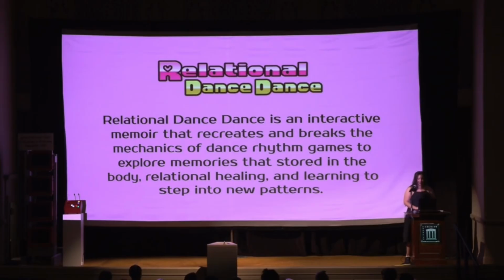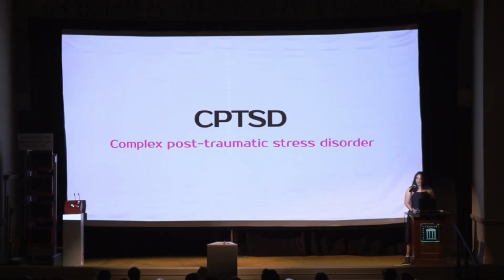Relational Dance Dance is an interactive memoir that recreates and breaks the mechanics of dance rhythm games to explore memories stored in the body, relational healing, and learning to step into new patterns. I made this game because I've been interested, from a research level, in CPTSD, which stands for complex post-traumatic stress disorder. It's a condition that often happens when people have chaotic or unstable emotional, relational experiences early on in childhood, and often results in developing extreme coping mechanisms that become replayed in the body, so to speak.